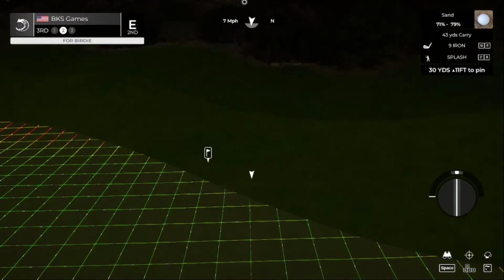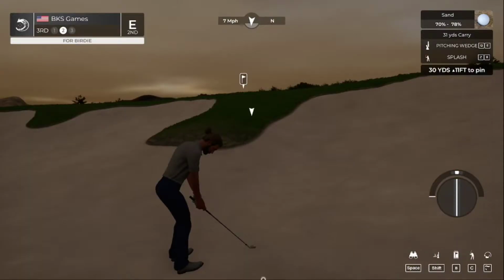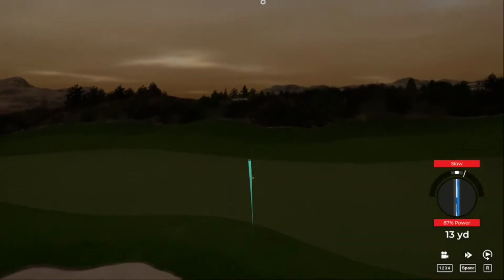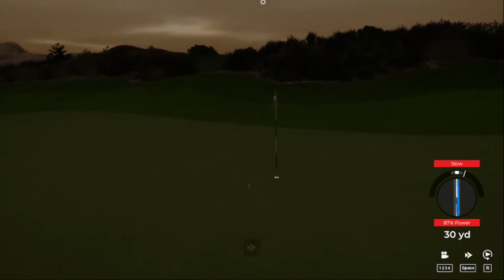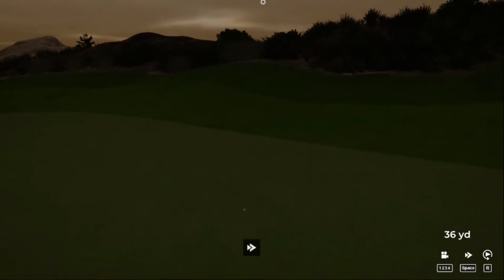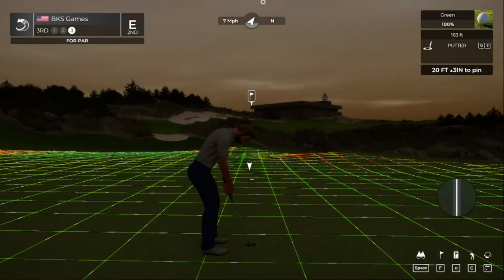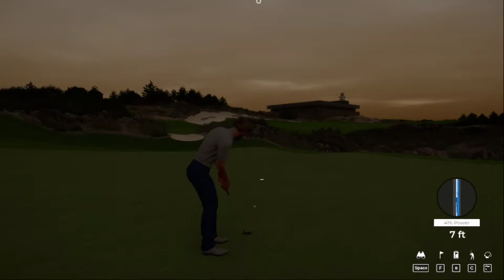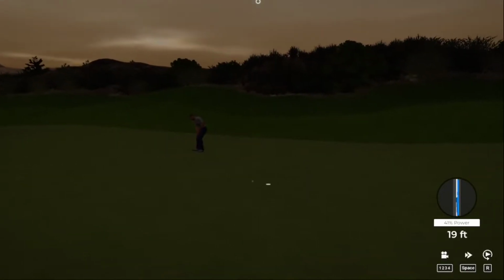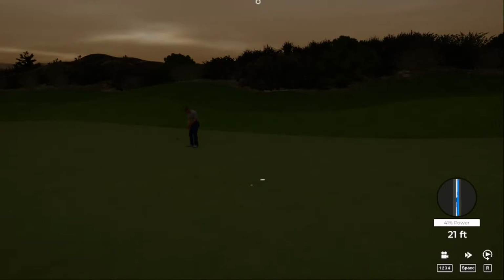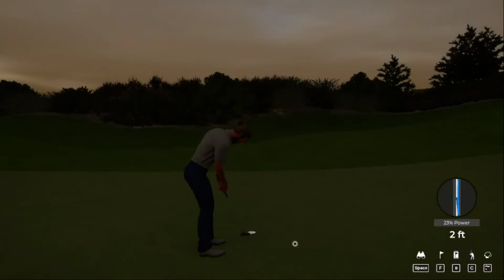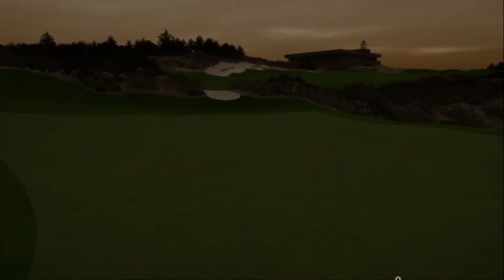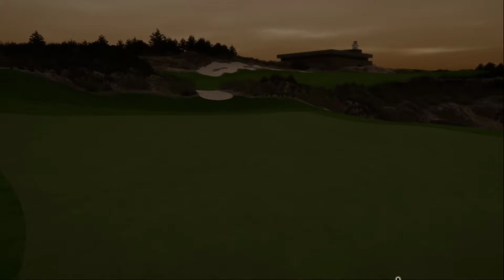Okay, let's do this. Let's get out of this bunker and on our way. Trying to set up a par putt. And from here, 20 feet to the cup. But we might go bogey here. Ugh, just going by the hole. All right, it's gonna happen. Okay, one over on the round currently.